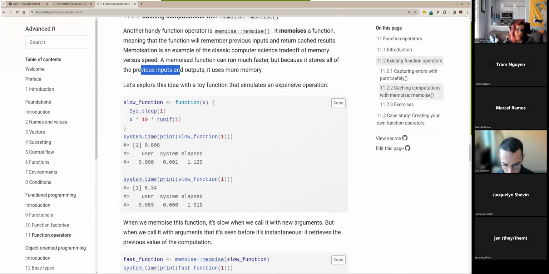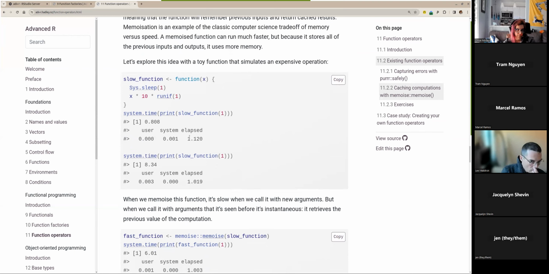But here's a toy function. Say we have a slow function where we have a consistent input, and in this case it's 1. It'll sleep for a second, then do 1 times 10, and provide the result. The next time you run it, because these things are ephemeral, it will take the same amount of time to go through all of those steps.